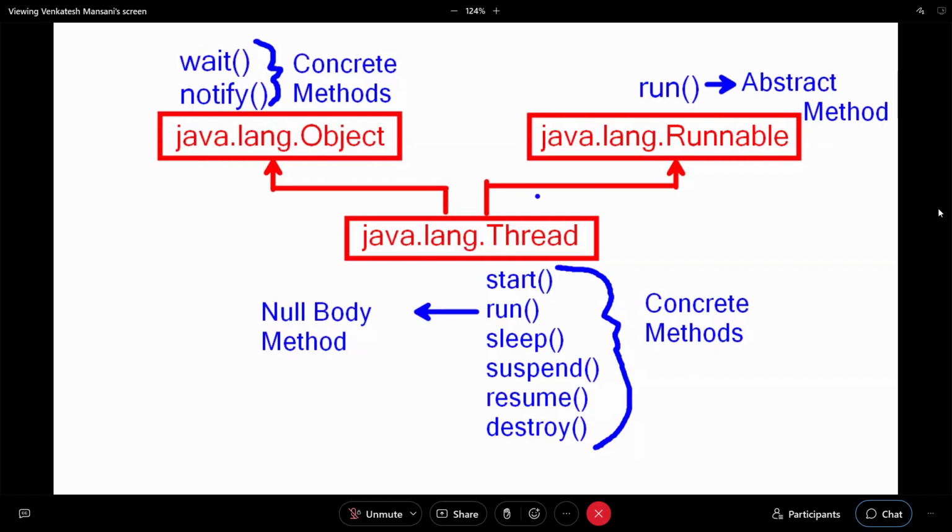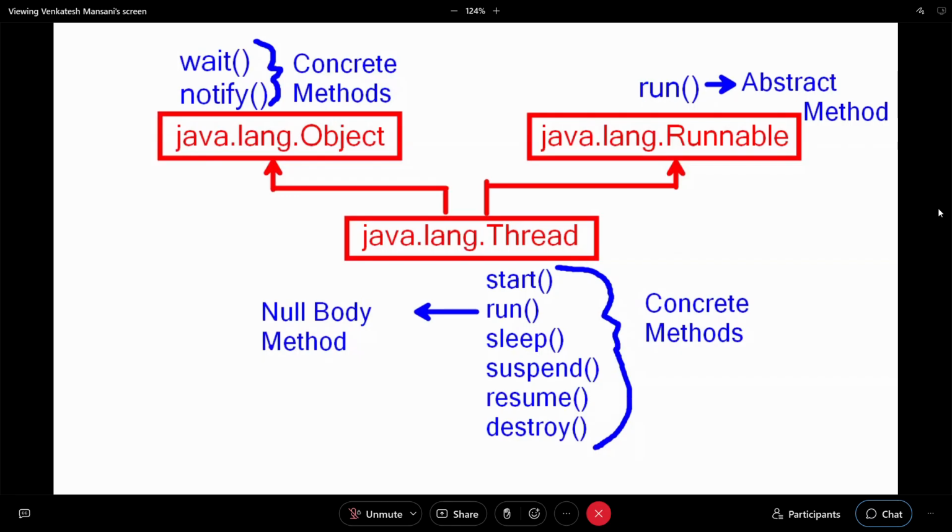Every program contains one main thread, that is the main method. But the remaining code you write in the run method. That's why they gave it empty, a null body. If they don't override, what will happen? It will become abstract, because the run method in Runnable is an abstract method. Whenever an interface is implemented, all abstract methods must be overridden. If not overridden, this class becomes abstract. That's why it is overridden. But they didn't write any code.